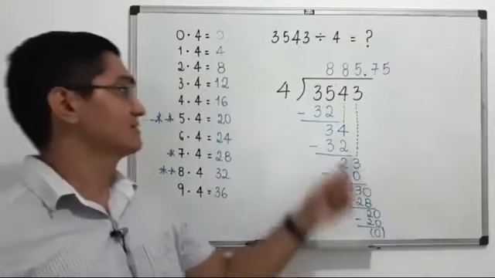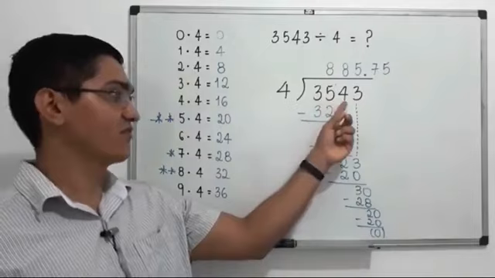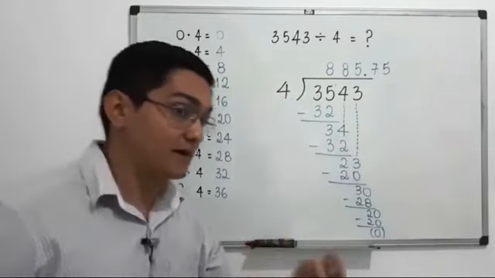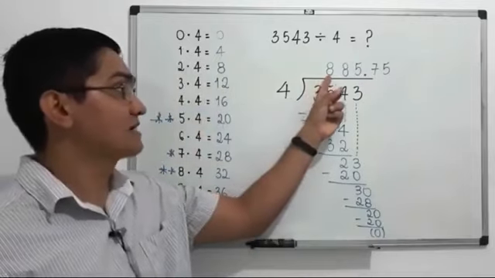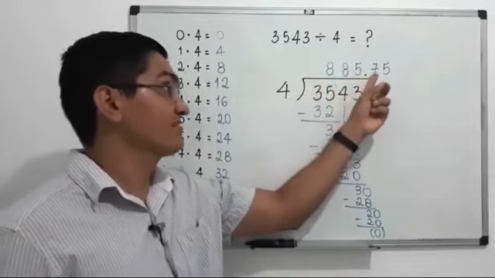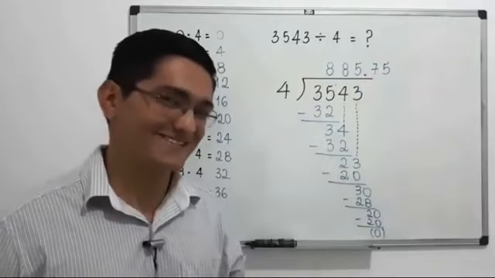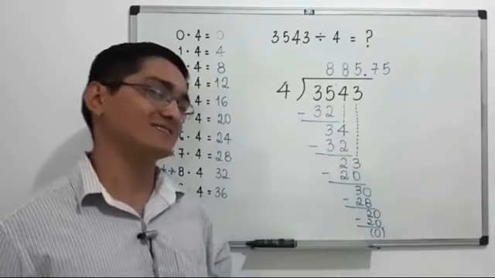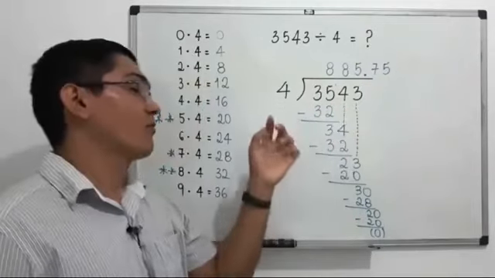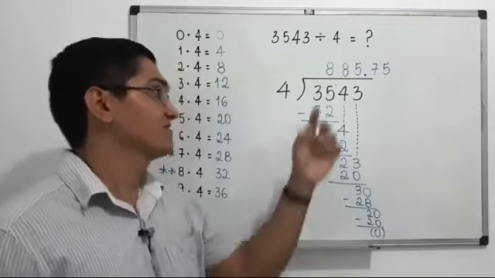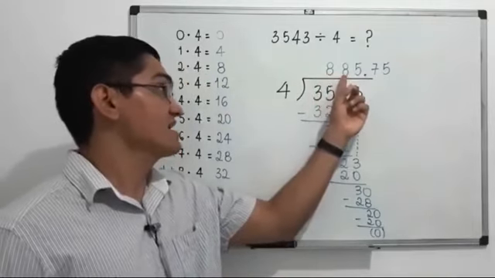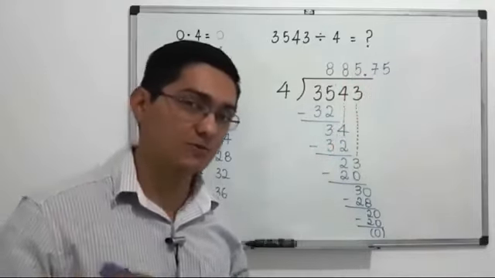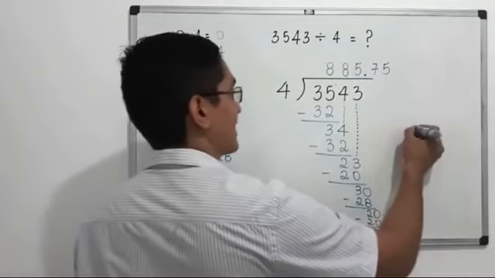You can now say that 3,543 divided into 4 equal parts, each of these parts is equal to 885.75. For instance, if you have $3,543 and you want to divide into 4 equal parts, each part has the value $885.75.